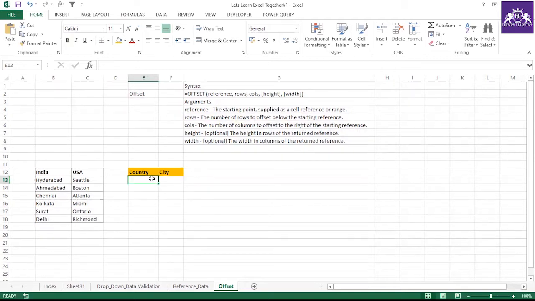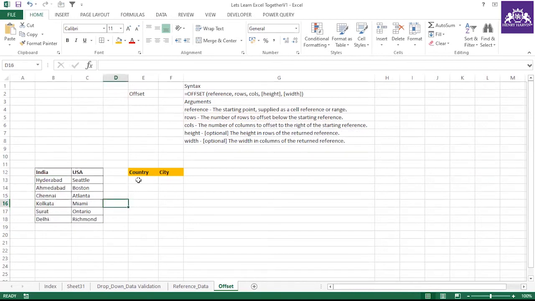So the user can select either India or USA, and as soon as you select India, the drop down should show you the Indian cities, and the time you select USA, the drop down should show you the USA cities. So we have Seattle, Boston, Atlanta, Miami, Ontario, Richmond. In India, we have Hyderabad, Ahmedabad, Chennai, Kolkata, Surat, and Delhi. They are also beautiful cities of our India.